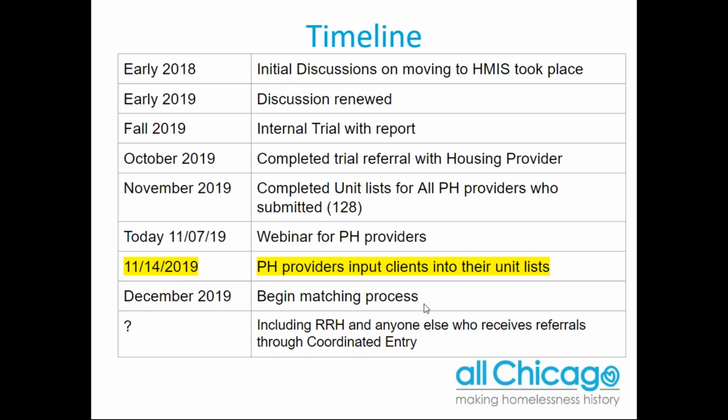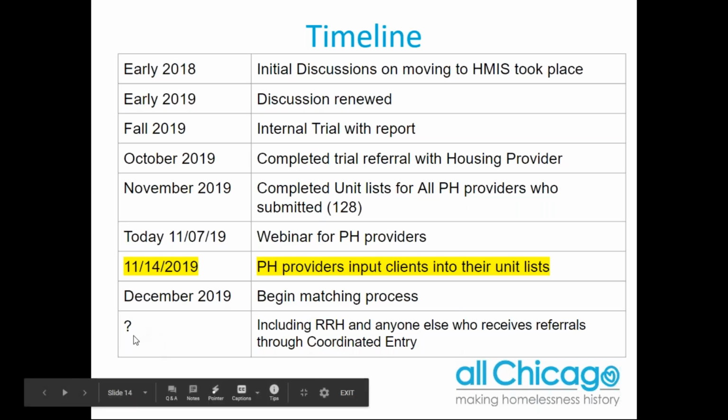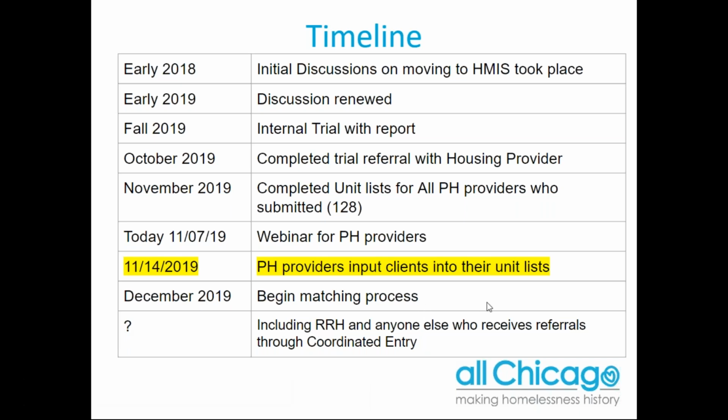And then beginning the matching process in December, because once you all put your people in, then we will have to work on the report side and get that going. And then of course, it's hard to anticipate when we'll bring everybody on board, because we want to see how this process rolls out.